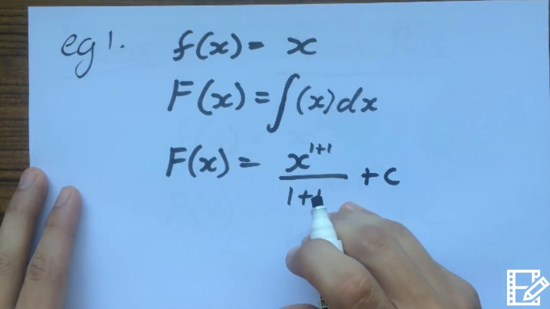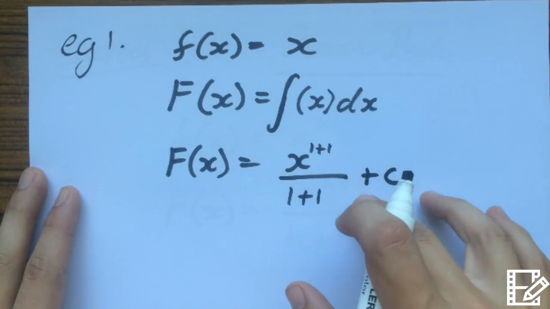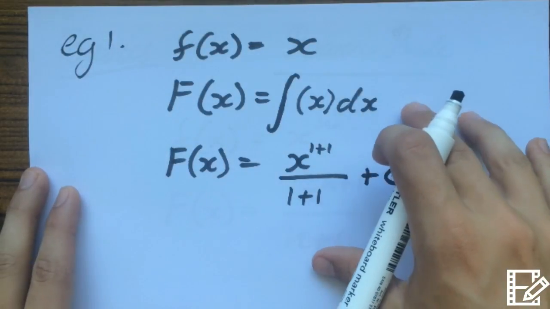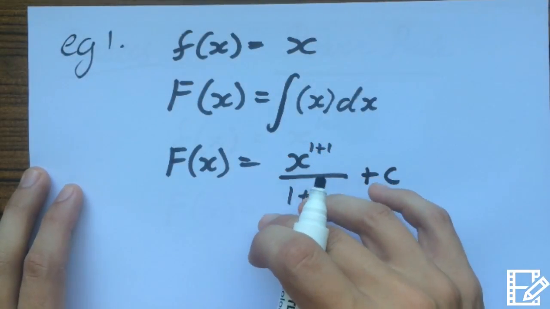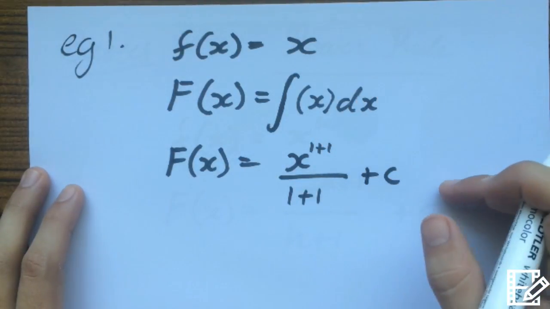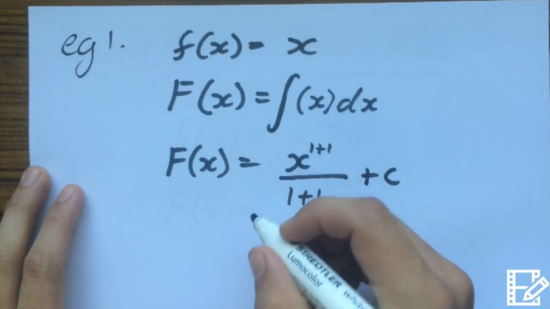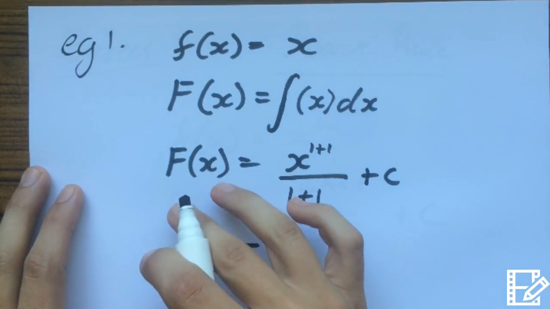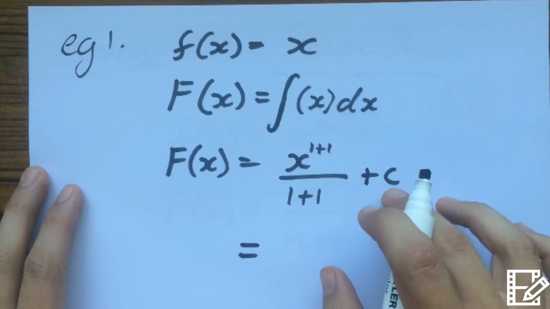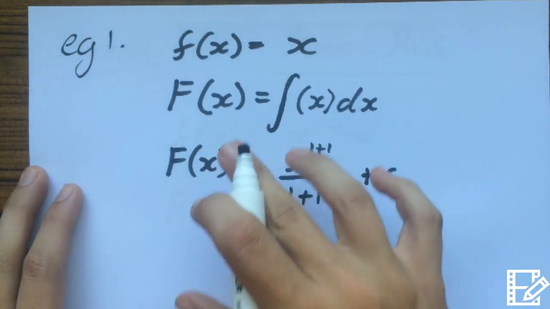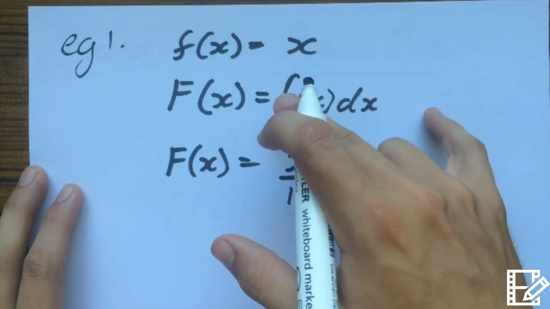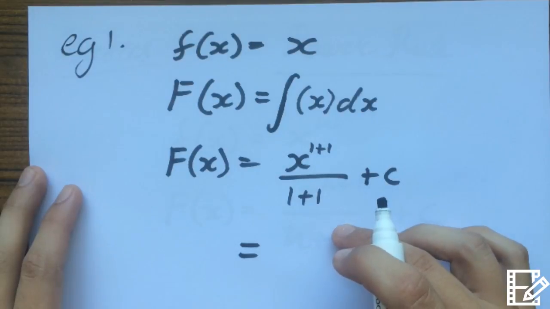You always add c, because when you differentiate, if you were to differentiate this, you would get rid of the c. If you were to differentiate anything with a constant, you would get rid of the constant. So if you integrate it, you don't know if there was a constant there to begin with, so you just put c there anyway. And if you don't put c, that's a problem, because if there was a constant and you went to integrate it and you didn't put the constant back, then it would be a different function. It would have a different answer.